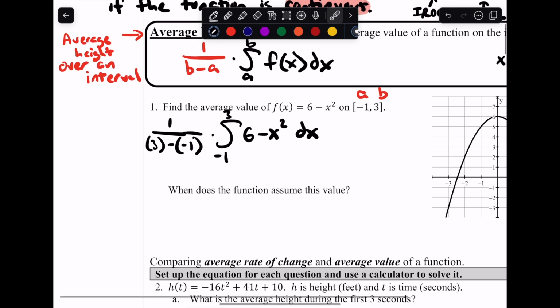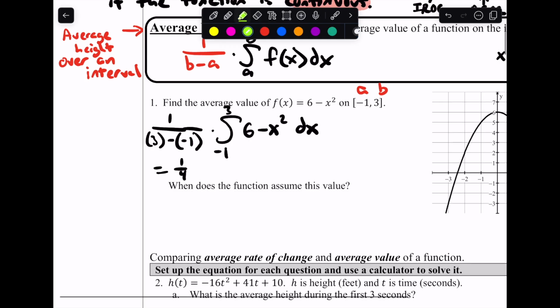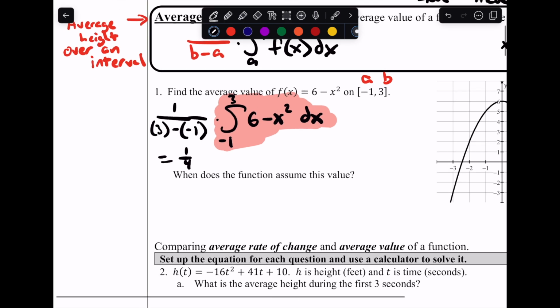Now, if I'm trying to evaluate this, I notice that there's two things. There's our integral, and there's this essentially fraction in the front. I'm going to start with the fraction bit. If we do 1 divided by 3 minus -1, that minus is going to cancel out, meaning that's the same thing as 1 over 3 plus 1, or 1/4 in the front. And then this integral, as we said, we're going to use some technology. We could evaluate this by hand using antiderivatives, but I'm going to use my graphing calculator, like we talked about back in chapter 6, to find this antiderivative.